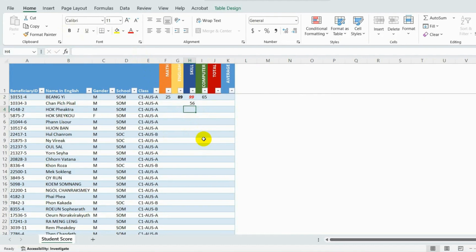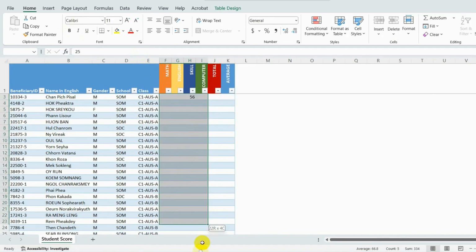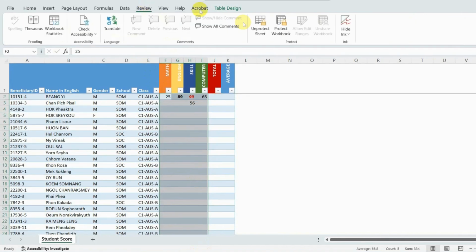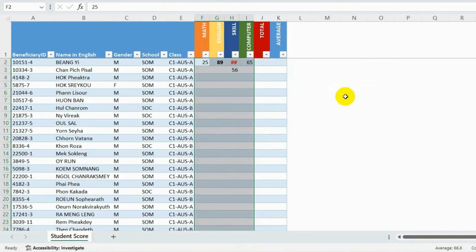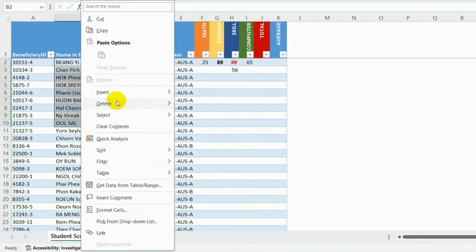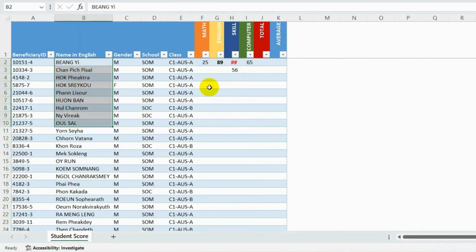The last point, I want to remove Protect on Cell. I hold and select the Protected cells and click on Review. After, click on Unprotect Sheet and remove the password. Now, click on the named cells and right-click. With the Delete tool, I can use it. This cell, the same, I can enter.